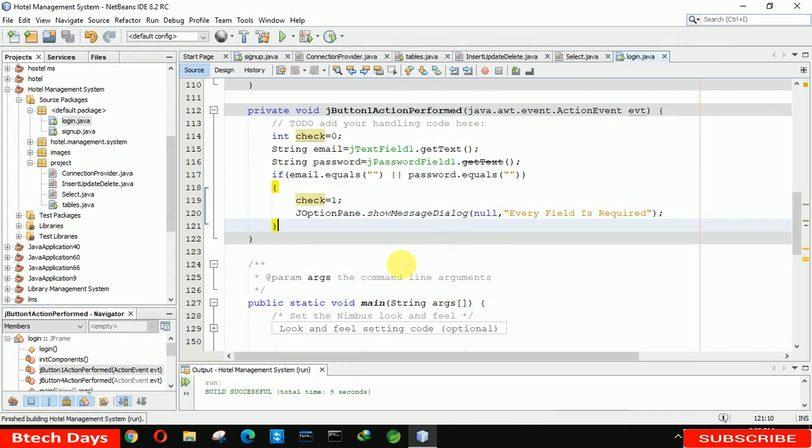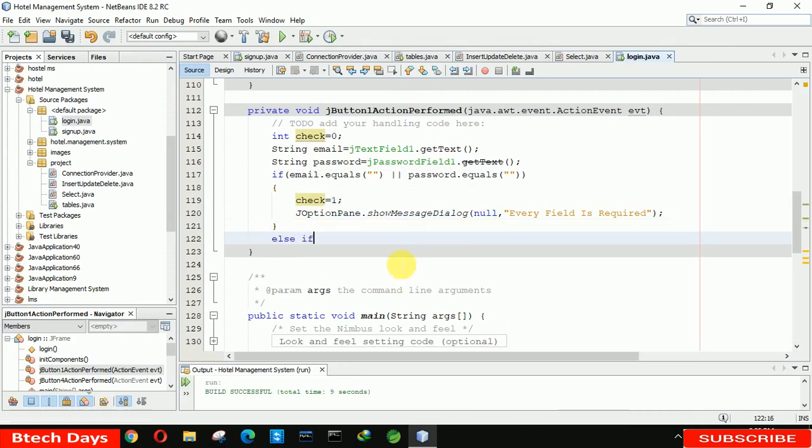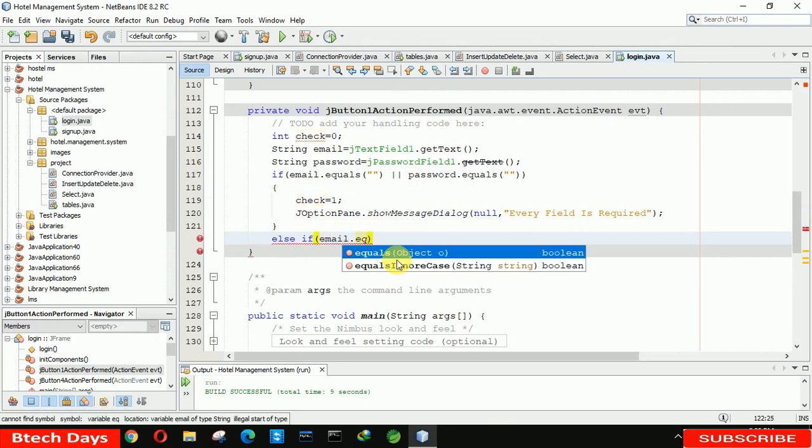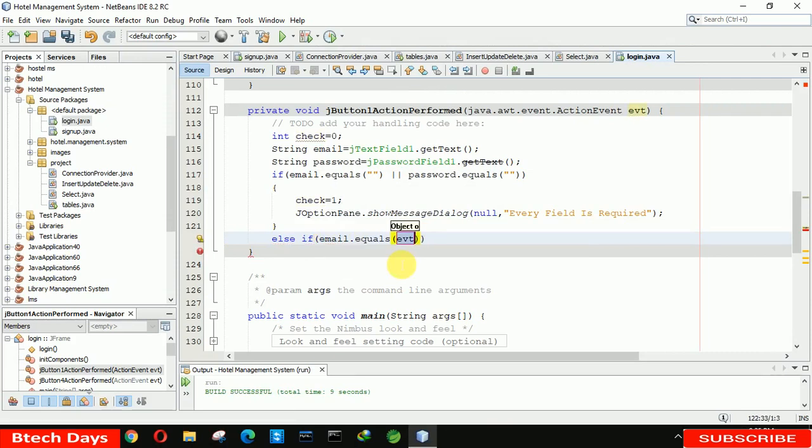After that we have to go for the else if condition. In this we have to write email.equals, and here we just need to write, for the admin module we are going to create here, HMS.